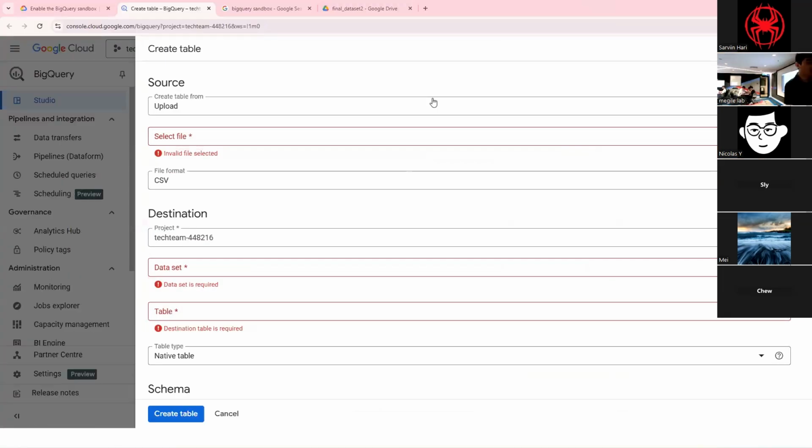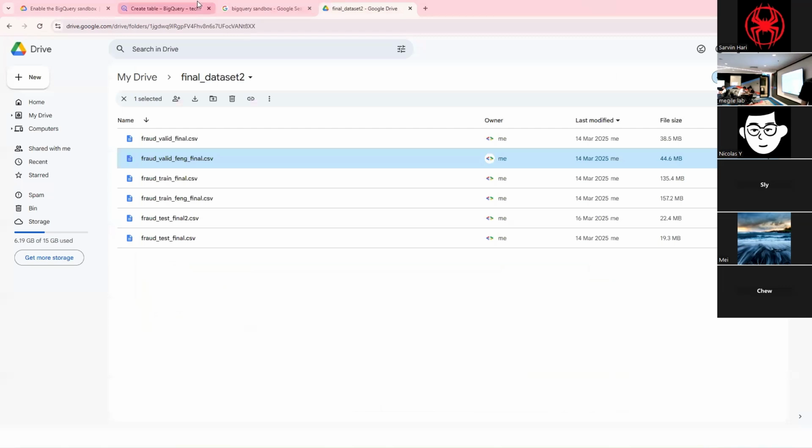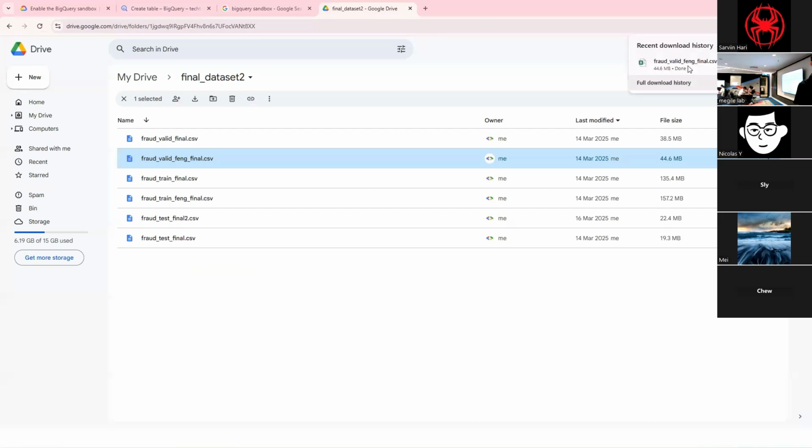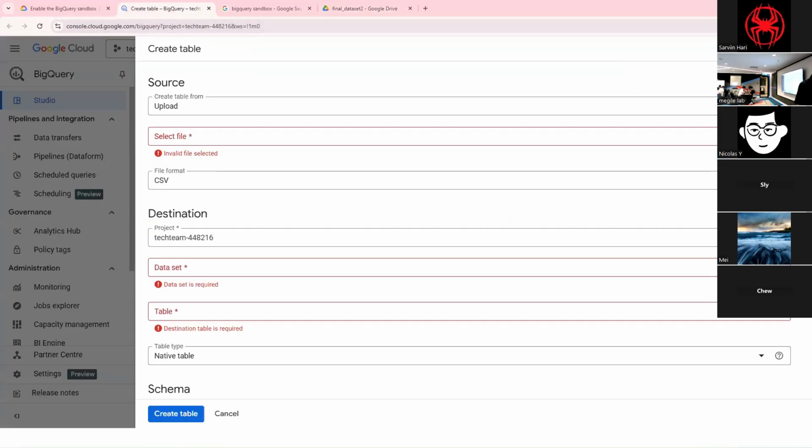Okay, guys. So I can also show you how to create a table. As we have all provided the folder to you through the QR code, hopefully you have all downloaded it. I've selected this file, which is the final feature engineered dataset. This is the validation set. I downloaded it into my local storage, and then I go into the BigQuery create table option.